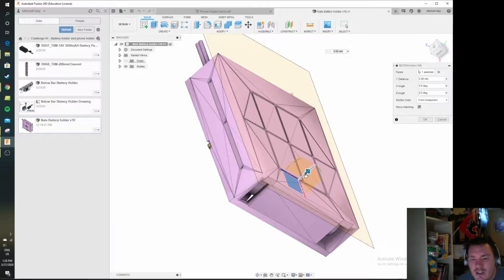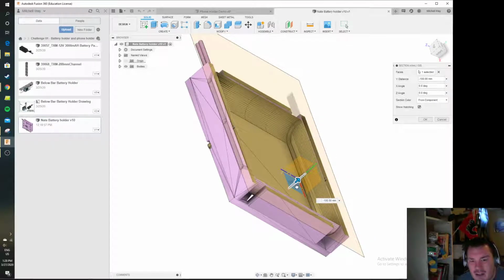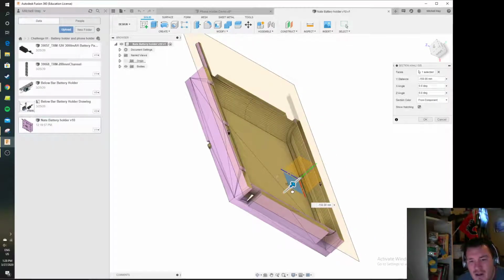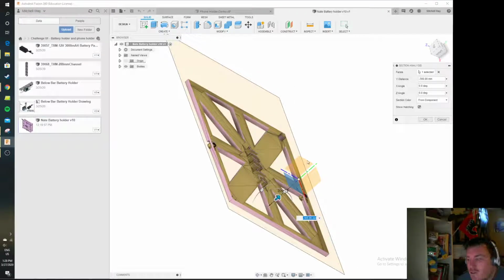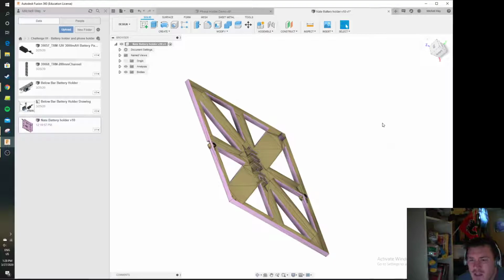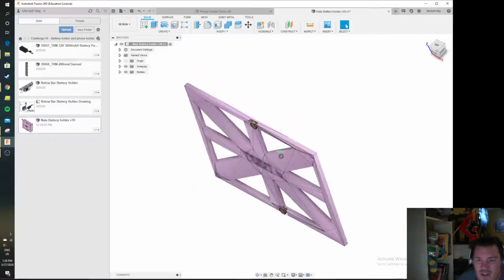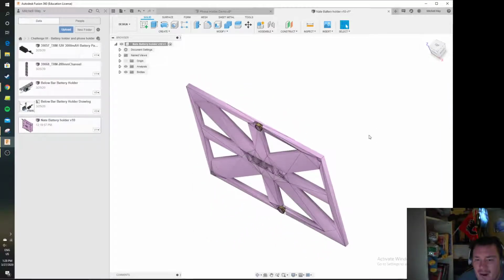So I'm just going to do a section analysis along this plane, and I can cut in and see, yep, he's got the whole battery in there, and I can see the entire mesh all the way through here. This is really good for finding things like overhangs when you're trying to 3D print. It's very effective. Now, once I've done that, I can see the inside section here. I'm going to look for a couple of things that I would do differently on this one.